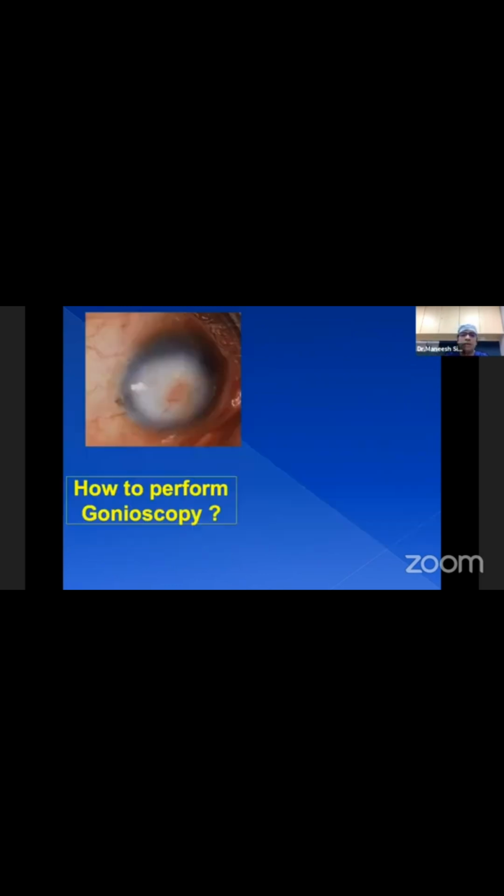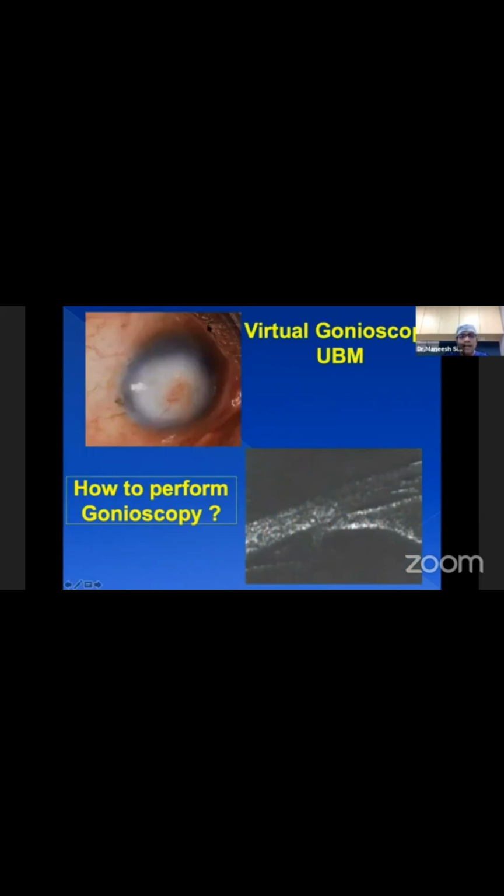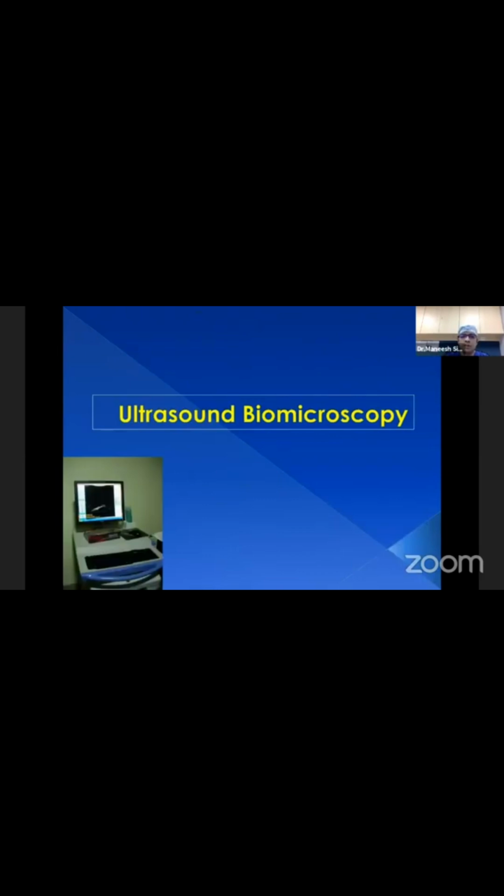UBM is also good for cases like these. These types of humps are not very rare if you're doing a routine gonioscopy. Mostly they are because of an iridociliary cyst, but sometimes it can be a tumor lying behind it. Suppose you want to do a penetrating keratoplasty in a patient like this. In these cases, UBM can be very useful to assess the angle, also to see what is the extent of synechiae, and what is the lens status before you plan your surgery.